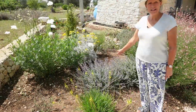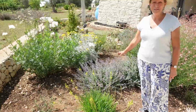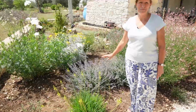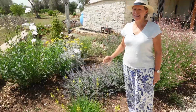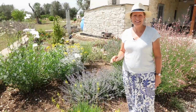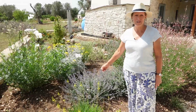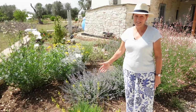So this is the Nepeta 'Farai Dropmore' variety. We've got several Nepetas, and we have noticed different pollinators visiting different Nepetas. Before I go on, I should say that I've been out here with my Canon camera that's got a macro lens, so all the pictures that we're showing you have been taken by me. They're not off the internet or anything.